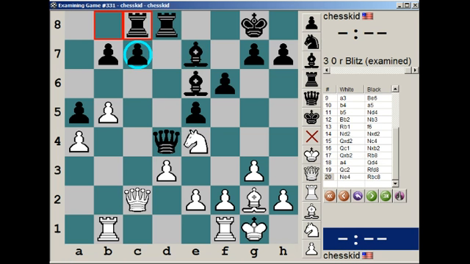Okay, so he played rook bc8, defending his pawn. And now, what do we do here as white? Win. How? Threaten the queen. No. No. Yes, railbird. Very good.